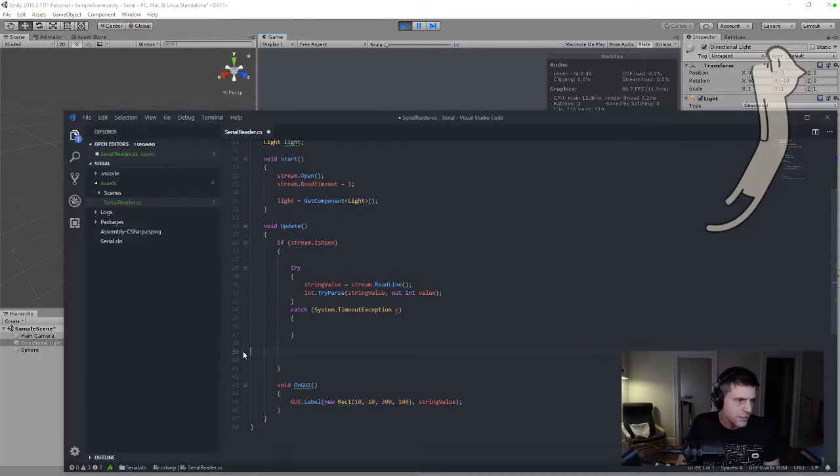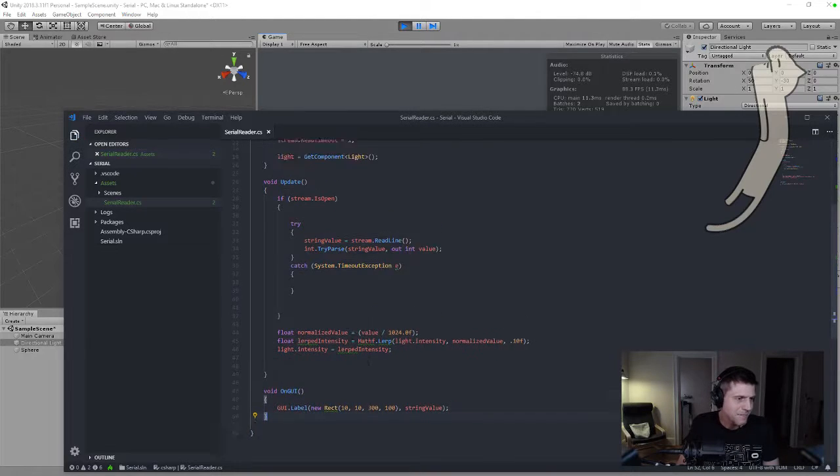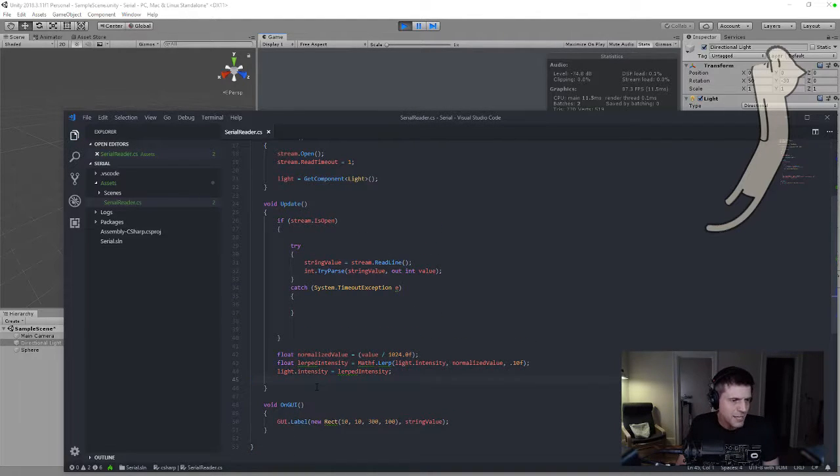I don't even need to do it inside stream. Oh, my onGUI is inside my update. How did I manage that? That's probably part of why it doesn't work very well. Can't even believe it let me do that. What's my problem here? I'm always lerping from here to here, from where I am to where I want to be.